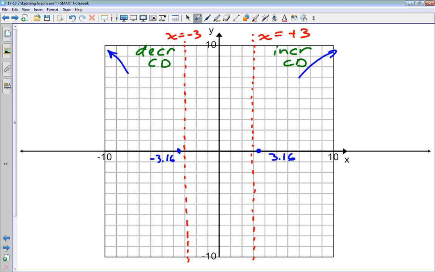So I want to draw a smooth curve through the points that I have drawn. If I start from the left, my curve has to be decreasing and concave down. So it's just going to come along like this and then head down like that. Starting from the other asymptote and going to the right, it has to be increasing, so it's got to come up, go through that intercept, and match up with my end behavior. And in between, there's nothing because the function is undefined there. So there's the graph of ln of x squared minus 9.